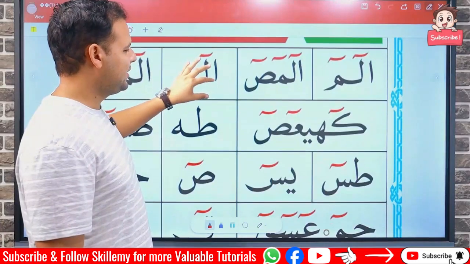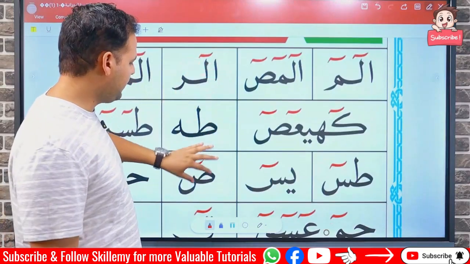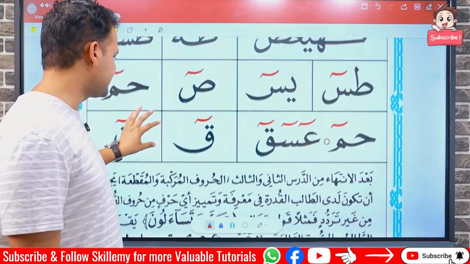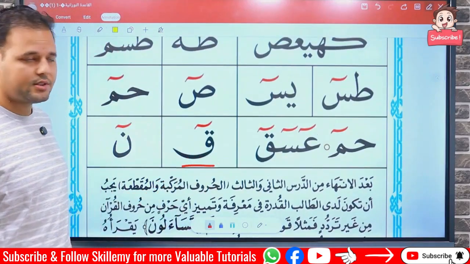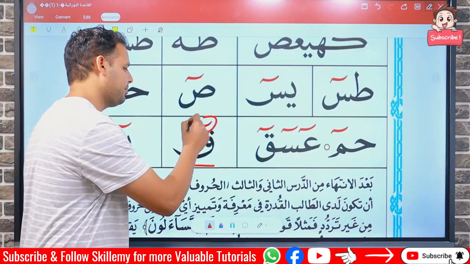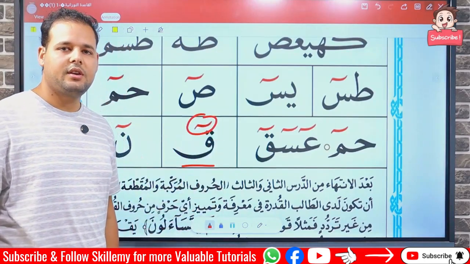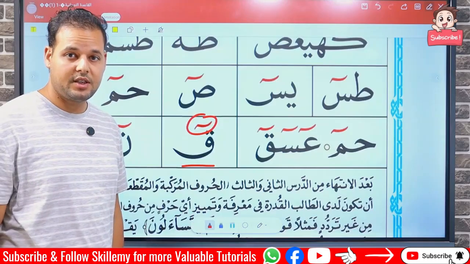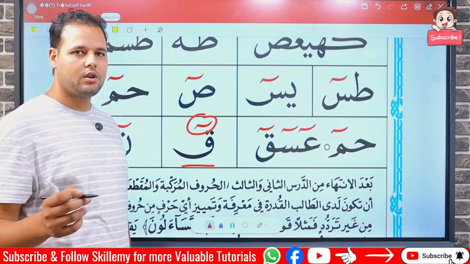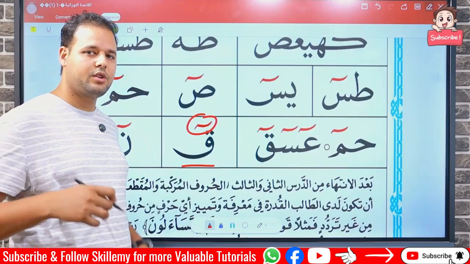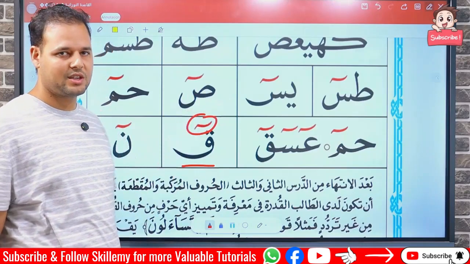Now, these are the long vowels. The long vowels appear in the Quran. So for example, here we have the letter qa. These letters with the sign on top of them are called the mad sign, and will be taking 6 beats each. So this one is going to be qaf, and you need to count on your fingers to know that you're doing 6 beats.